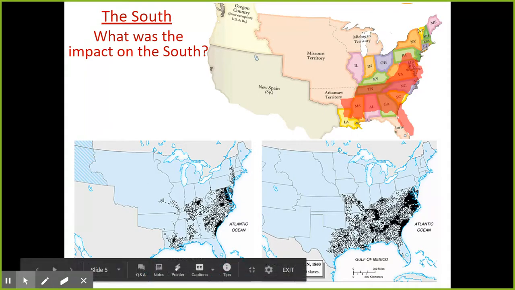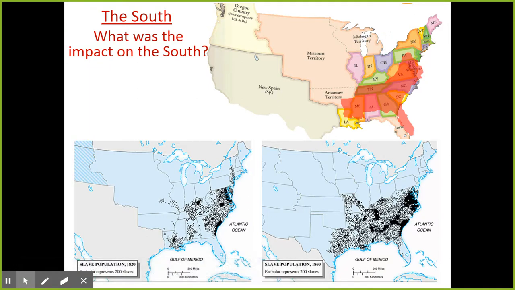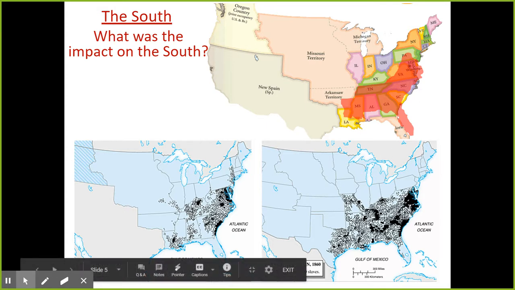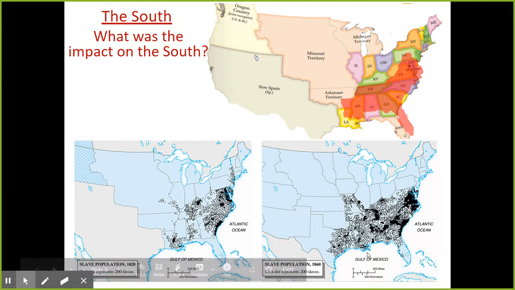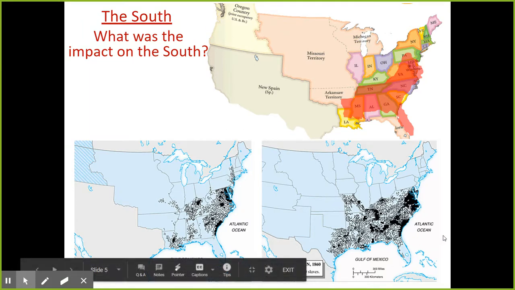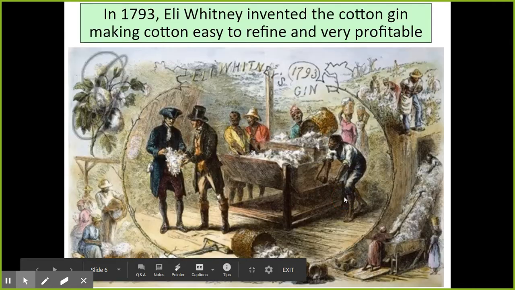Okay, what we're going to see is here's slave population in 1820, and here is slave population in 1860. So are we going to be able to make a connection between the development of the cotton gin and the increase of cotton and the need for more slaves and thus an increase of population? And the answer is yes. The cotton gin opens up other areas that previously could not grow cotton. Now it's opening them up to the ability to grow more. So that's going to be important.